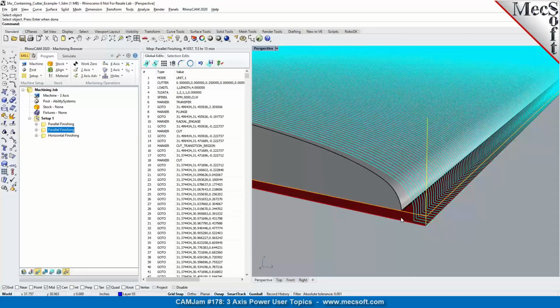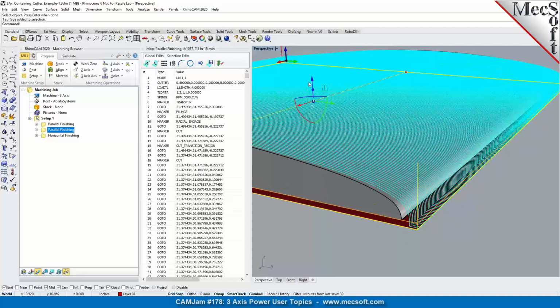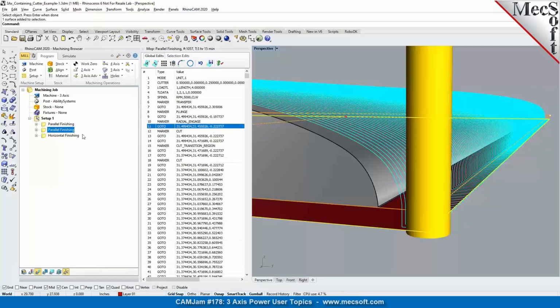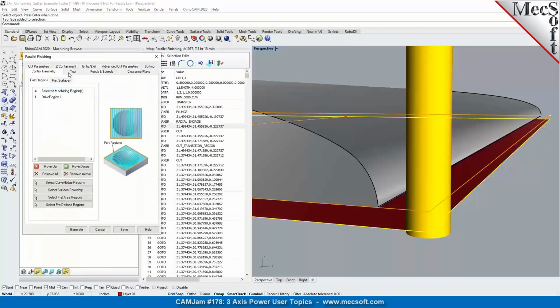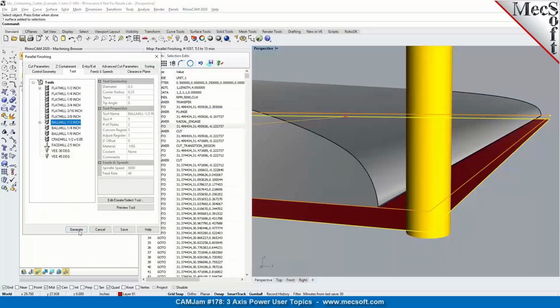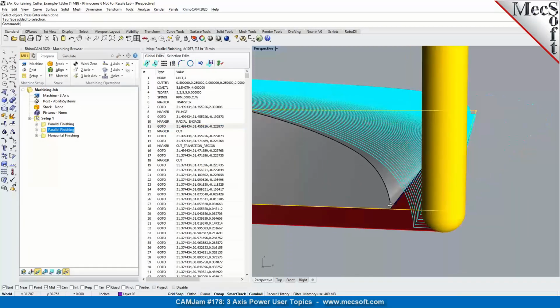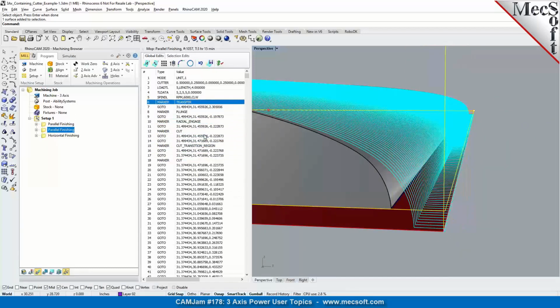Now you can alter this plane in here. You can select it and move it up slightly. In this particular case, I've chosen the plane to be down by the cutter radius so that the side of the cutter can fully get down on the side. I'm going to switch the tool to a ball mill. I had it on a flat mill for some reason. If you take a look at it here, it gives you enough room for the cutter to get all the way down on the side to be able to cut it fully.